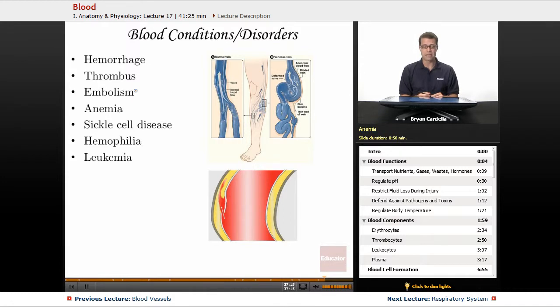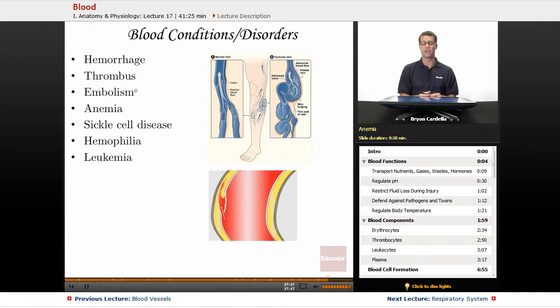Anemia basically means that you're not producing enough red blood cells, or the red blood cells you are producing aren't getting the job done. So the main way people get anemia is they're not taking in enough iron. You need iron to produce hemoglobin, which is a critical part of red blood cells. So if your iron intake is low, you're going to feel fatigued and tired. And there are other long-term health effects that can happen because of anemia. And being chronically anemic can shorten your lifespan.